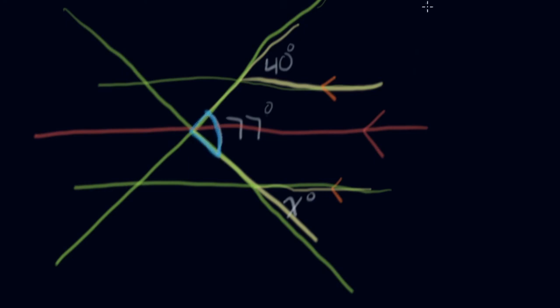The common kid mistake, the KMs, and if you're joining me for the first time, I know, common is spelled with a C. Hopefully you're laughing now. When I cut this into two pieces, I did not cut it in half. So a lot of kids think that I made that into 38.5 degrees on top and 38.5 degrees on the bottom. No, no, no, no, no. I cut it into two pieces. This piece, and this piece. So two pieces that add up to 77 degrees.